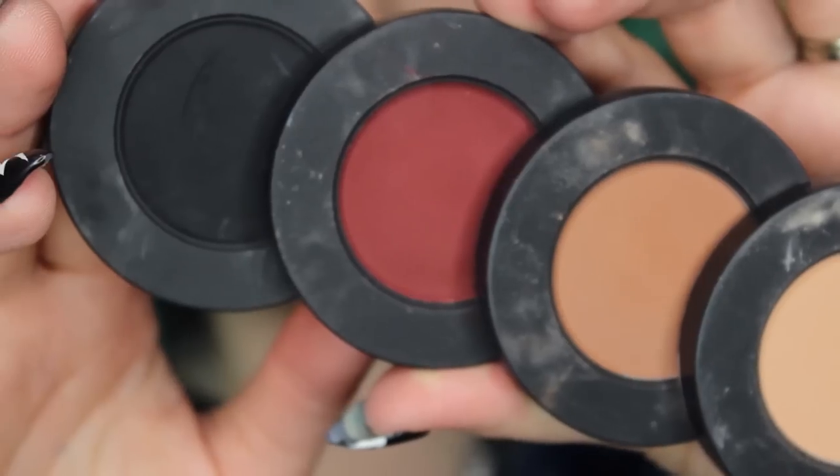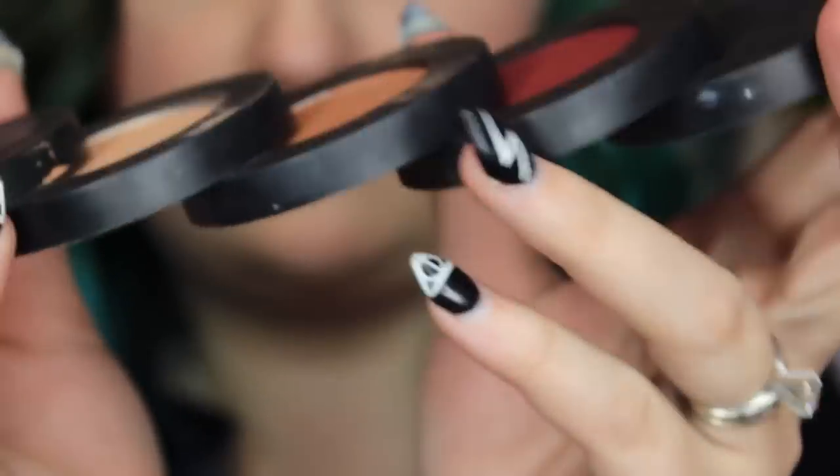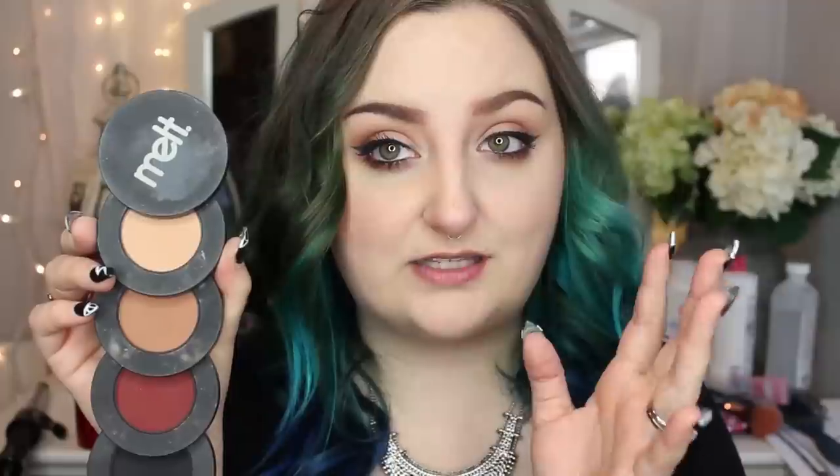So some of the first products that I've been loving this month — I did a recent full video about this — but this is the Melt Dark Matter eyeshadow stack, and the colors are phenomenal. I love them so much. Every single day since I've gotten this I have used it. All of the colors in it are beautiful. These two I wear every day basically as transition shades. I've got them on my lids today, and I only use the black really if I want something super highly pigmented or if I'm doing a dramatic smoky eye. Love that so much.